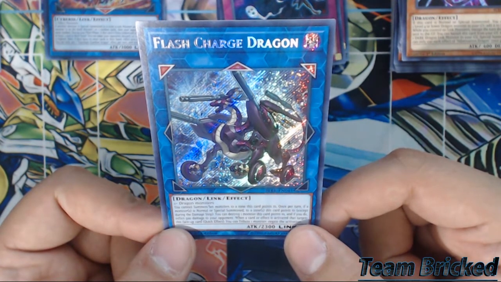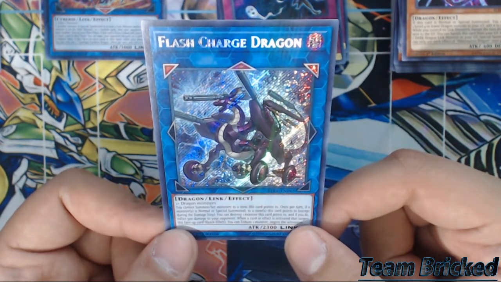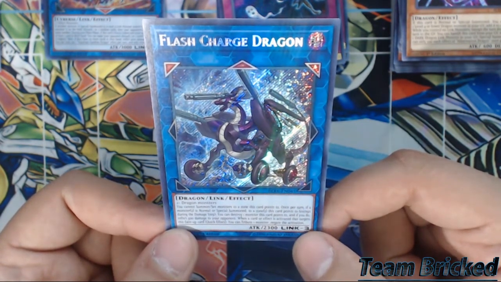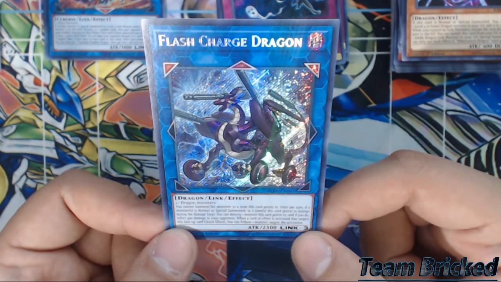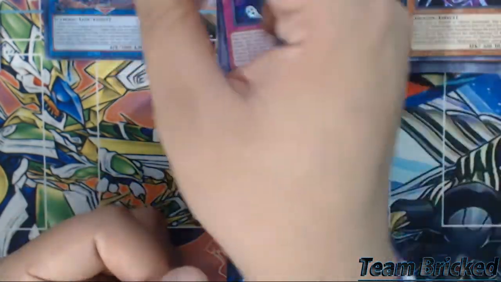Once per turn, if a monster is normal or special summoned to a zone this card points to, except during the damage step, I can destroy one monster this card points to, and if I do, inflict 500 damage to your opponent. When a card or effect is activated that targets this face-up card, quick effect, I can tribute one monster, negate the activation. That's pretty dope. Love it.